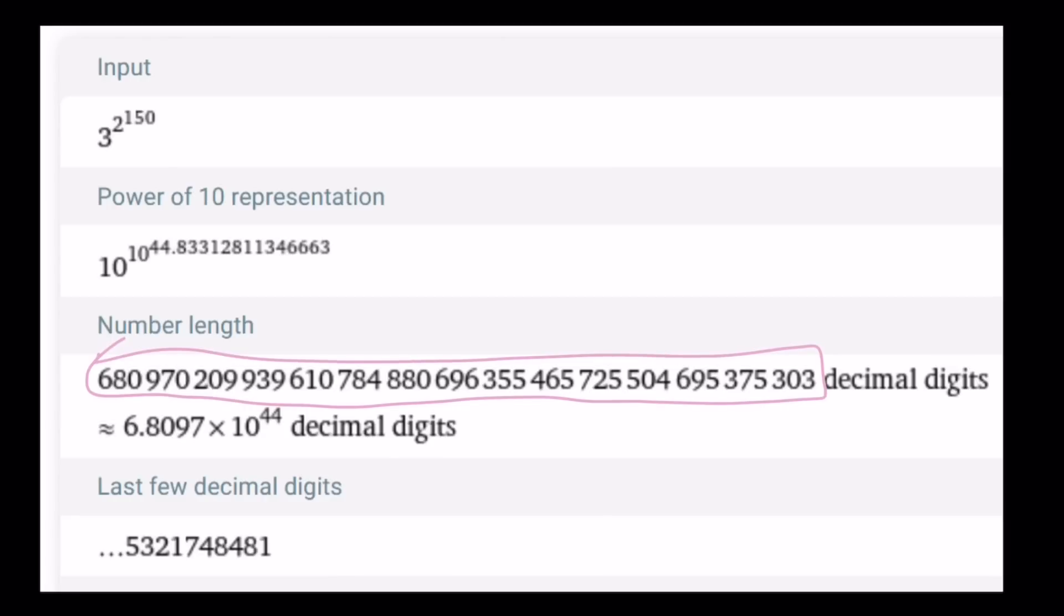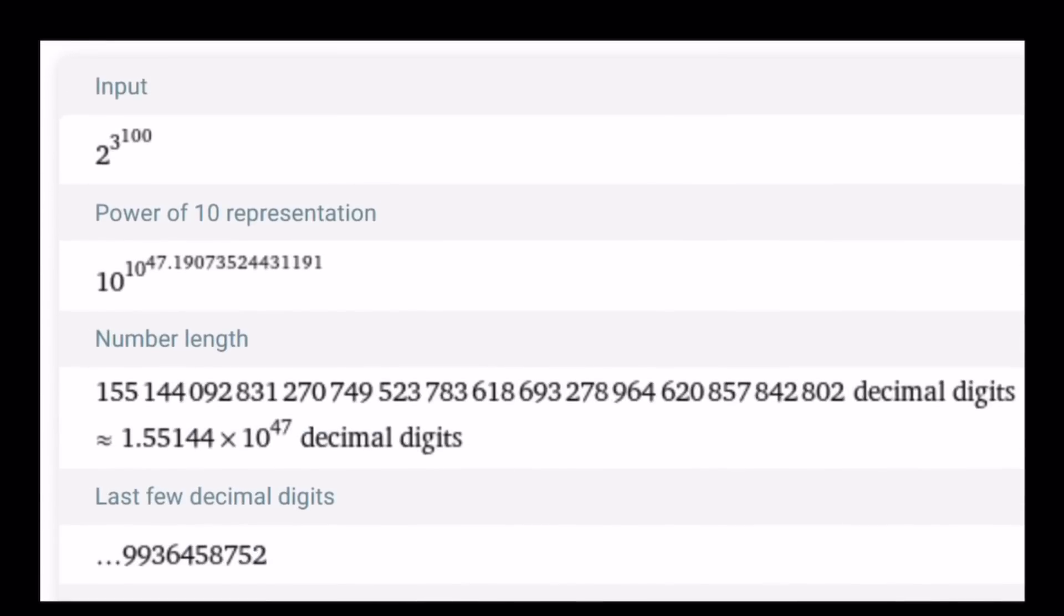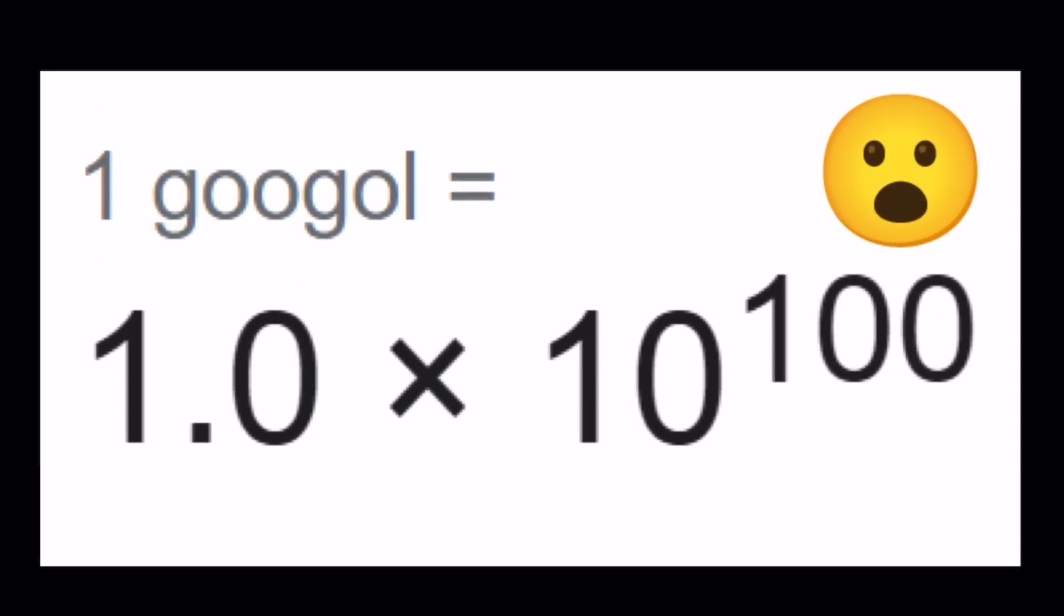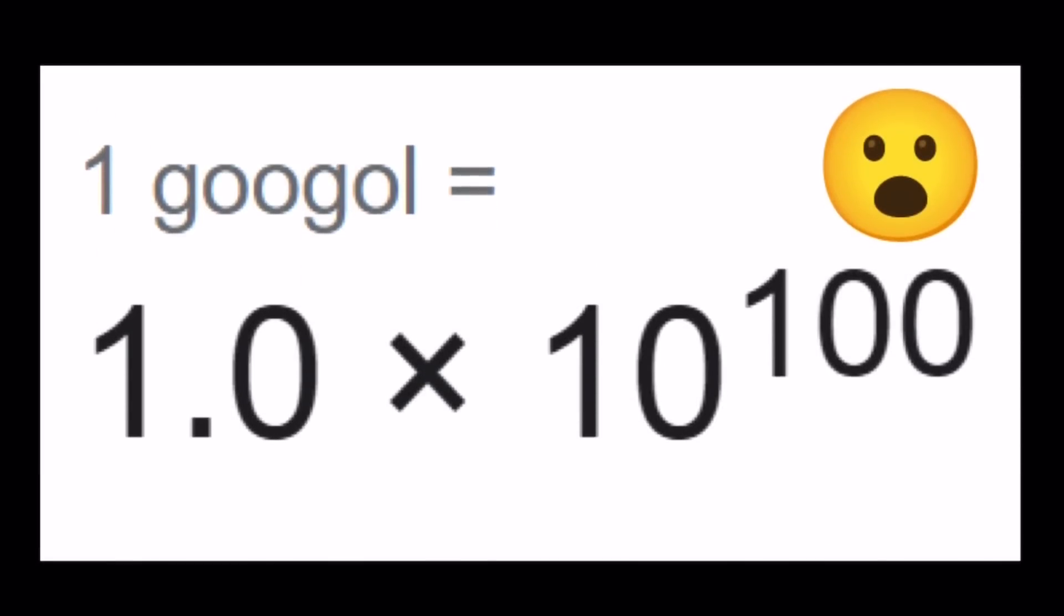And then let's compare it to the other number, which is also super-duper large. And this is the larger number. Yay! 2 to the power 3 to the power 100 wins. And it has 1.55 times 10 to the power 47 decimal digits. And guess what? You can compare these numbers to 10 to the power 100, and that is called a googol. Not the website. It is G-O-O-G-O-L. A very large number. You don't even need this number to account for anything.